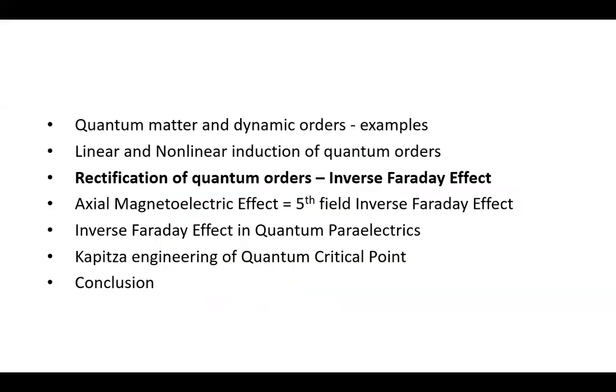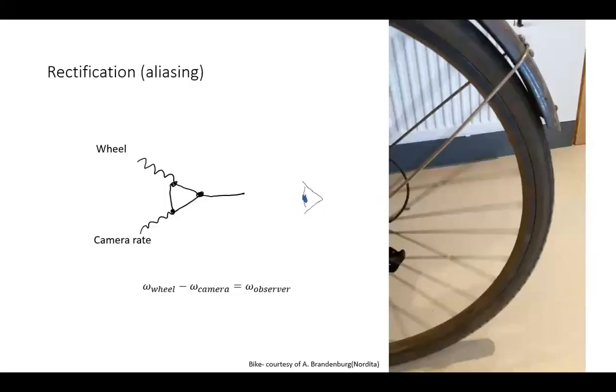All right, now I already mentioned the Faraday effect, so the inverse Faraday effect. Let's just do some examples. You know the story in the movie where the wheel doesn't spin. The story is that you have a thread on the wheel, car or bike, whatever you have, and then you have a camera shutter rate. And by the way, our own eyes also have a certain rate of processing. When these two frequencies match, what comes out is a total DC point, where the thing appears to you, for all observational purposes, not moving.